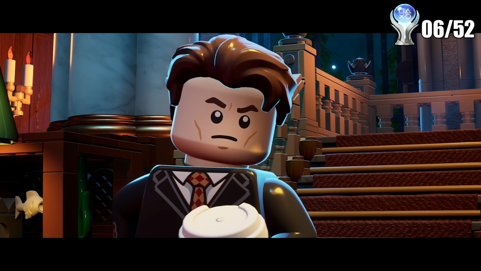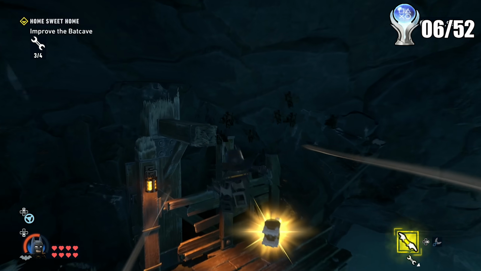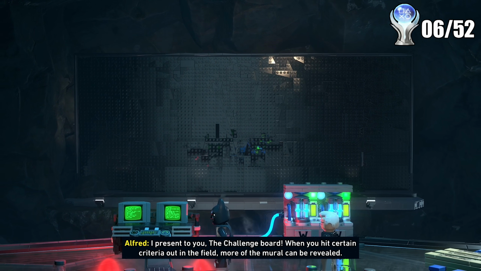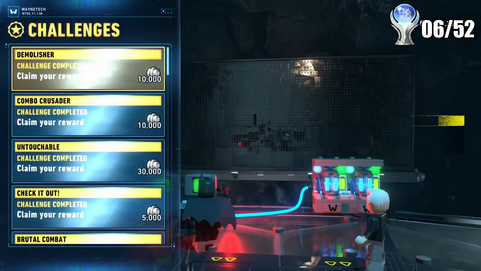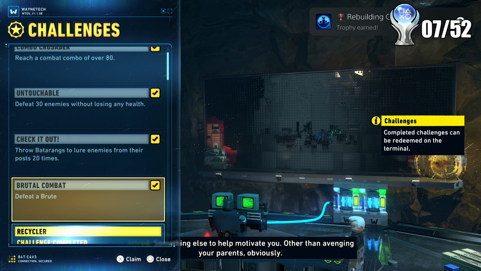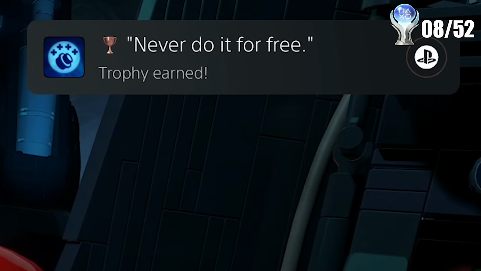This time it was just our own Batman development, and then you end up in the Batcave once more having to do some renovations to the place. During this, I also ended up constructing the challenge board, and after going through and cashing in some rewards, I got 2 trophies from cashing in a challenge for the first time, and then also getting another from collecting 30,000 studs at once, which was, you know, funny, and here it is.